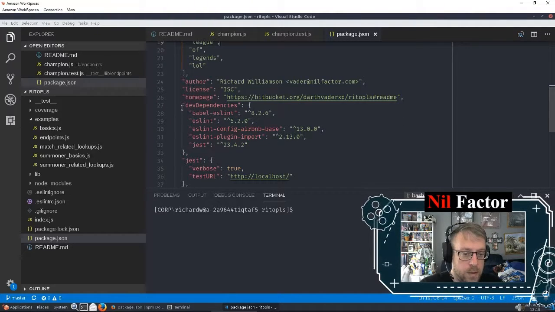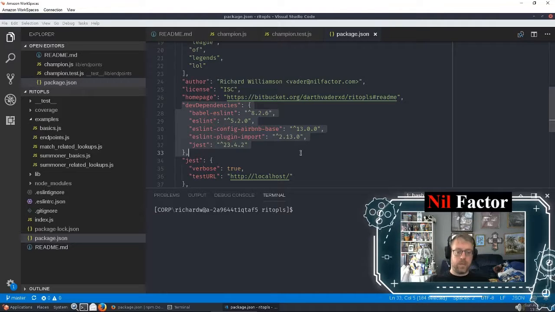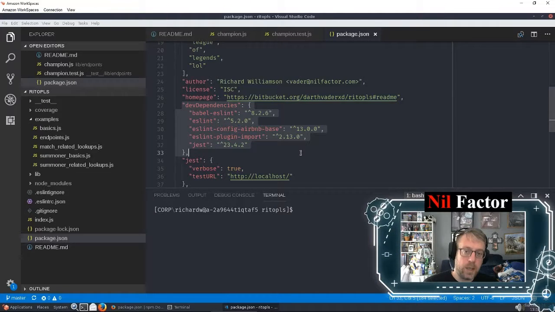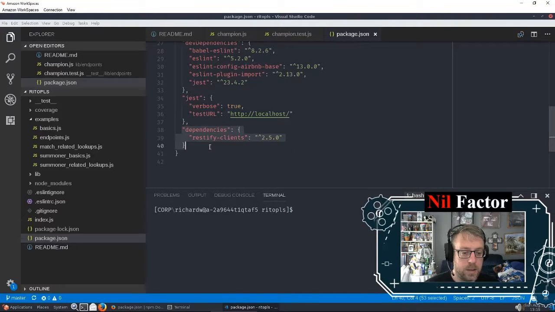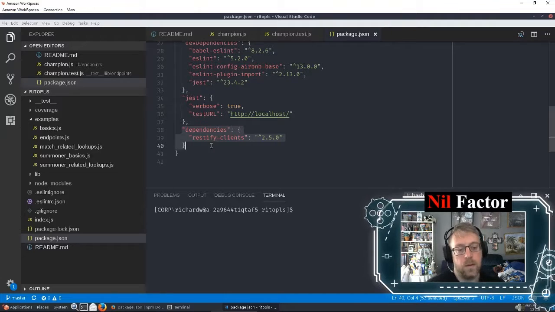And so here's dev dependencies, right? These are dependencies that only get installed on development. And then these dependencies tell you that these are what I need in my code.